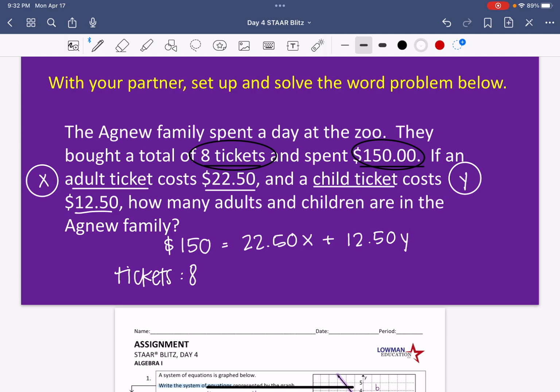Now we're talking about tickets here. What kind of tickets did we buy? We bought adult tickets and we bought student tickets. So that's just X plus Y. Money sticks with money, tickets stick with tickets, whatever it is. Pants stick with pants. If there's a total for pants, it's all based on the totals. Now, if both your totals are money, then it's just, what cost that money? That's what the pants and shirts one was in our warm-up. These pair of pants and these shirts cost $150. These pants and these shirts cost $136.